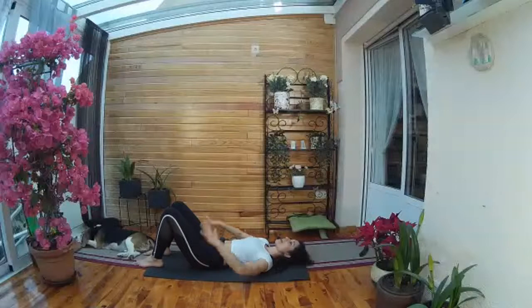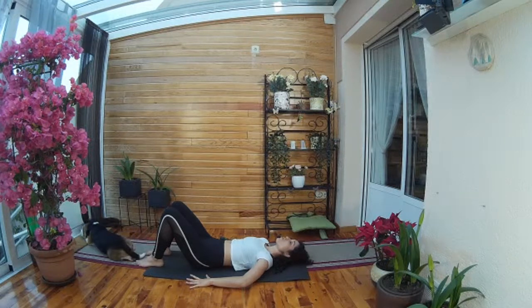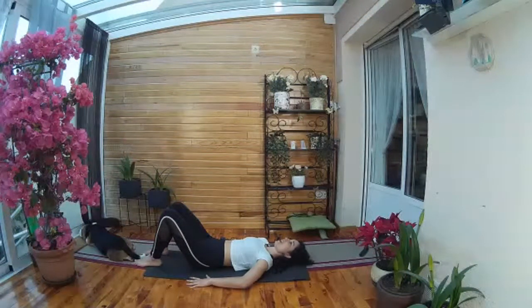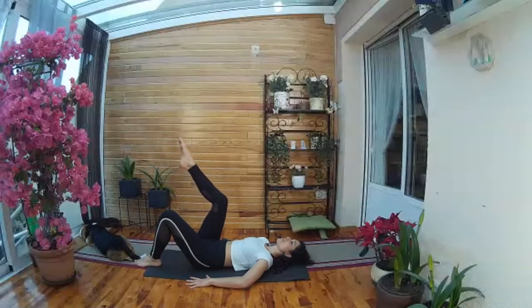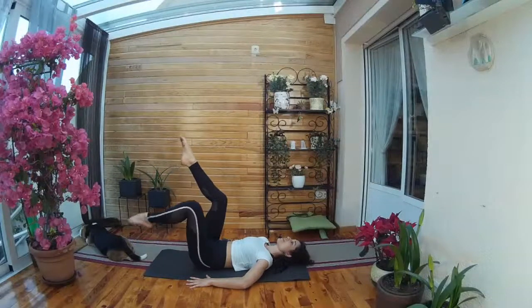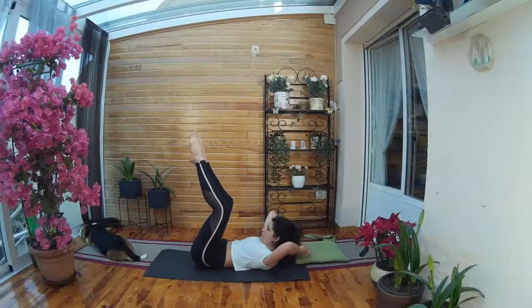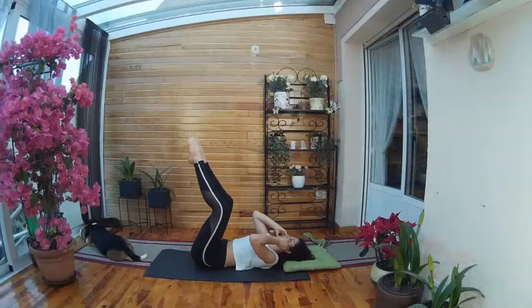I'm going to start to feel my hands on the ground. So I'm pressing through my palms, allowing my elbows to be a little bit bent, and really letting my palms connect to my heart. So I imagine every pressure in my hands connects me to my chest dropping. And from there, I'm going to inhale. And as I exhale, I'm going to pick up one knee to my chest, making my front very heavy. And then I'm going to inhale, bring the other one, making again the front very heavy. Now, if you've got a little bit of tension in the neck, you can always put a cushion, and it's going to give you a nice good support.